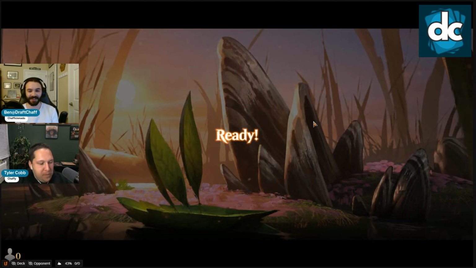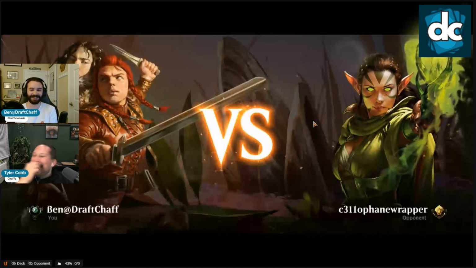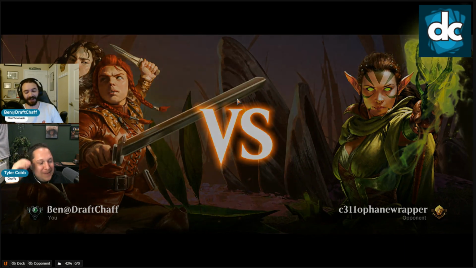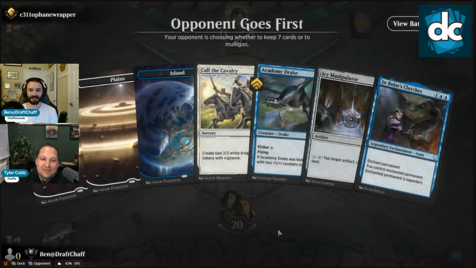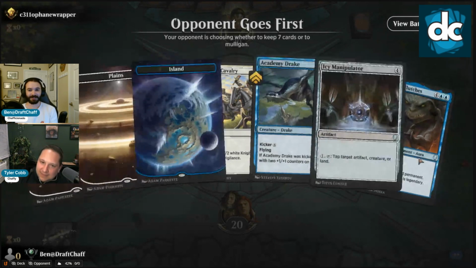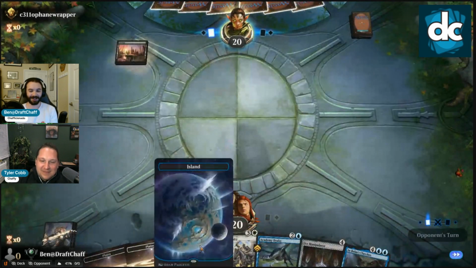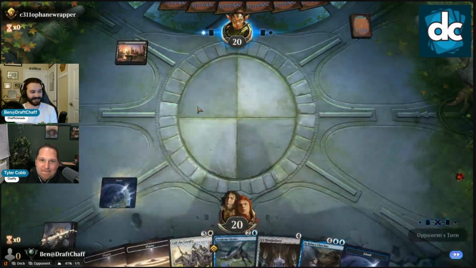Losing that one's kind of tilting, not gonna lie. We should not have lost that game. I mean, their deck was pretty sweet. I'm not gonna lie, like, that was fun to watch. It was kind of cool, yeah. Mono white's pretty good. This looks fine. Classic blue-white stuff. On the draw, gonna hit that second Island. Nice.